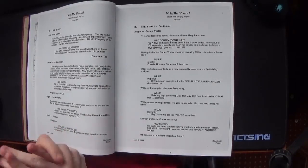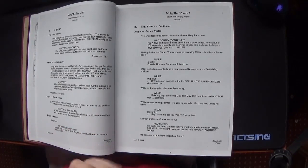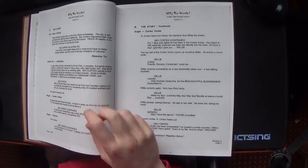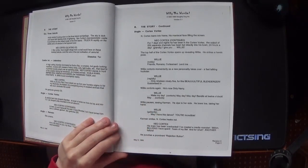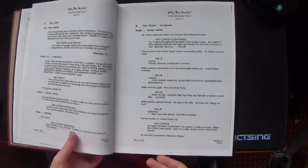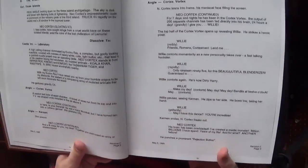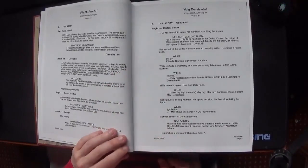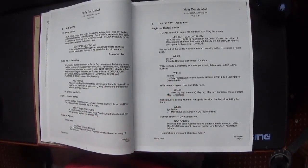Now, here's the first thing I really want to show off. This is the original script for the opening cutscene of the game, and this is what they had planned for the original cutscene. I'm not gonna read through it, or will I? I don't know. It's just so interesting. It's very different to what it was, and they had Crash's, or Willy's, character completely different at the start. I'm tempted to read. If you'd like me to do a dramatic reading of this, tell me in the comments and I will do so.